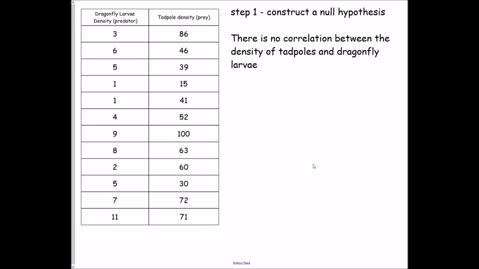So, the first thing we do is we rank the data set 1. So we rank the data from the lowest to the highest. So you can see here, here's my dragonfly density. So we've got 1s, 2s, 3s, 5s. Now if there are two the same, what we have to do is work out a sort of an equidistant rank. So these two are in positions essentially 1 and 2. So if we add 1 and 2 together, we get 3. So we divide that by 2, and that gives these two a rank of 1.5.